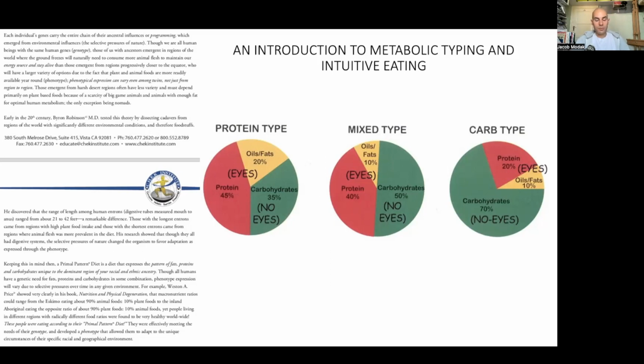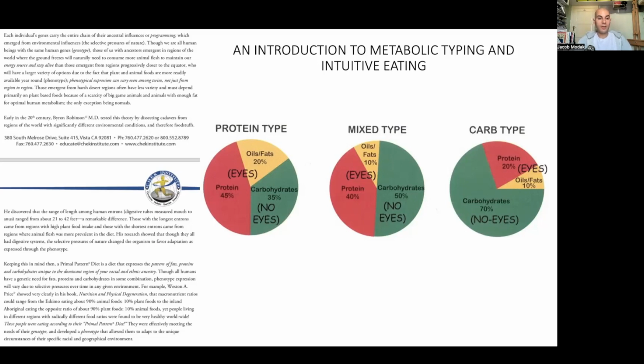Now, that shows you that whether you come from a region of the world where the ground froze during the winter or not plays a massive role as to how much of a kind of food your system will have adapted to deal with. So next, this is a really important point too.